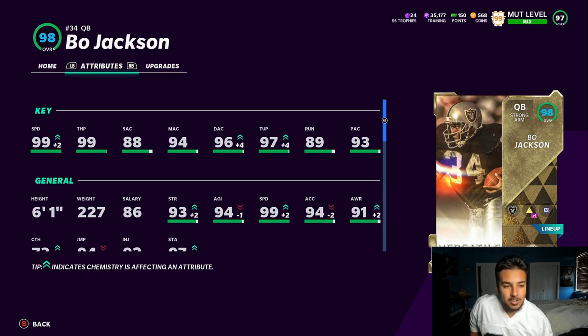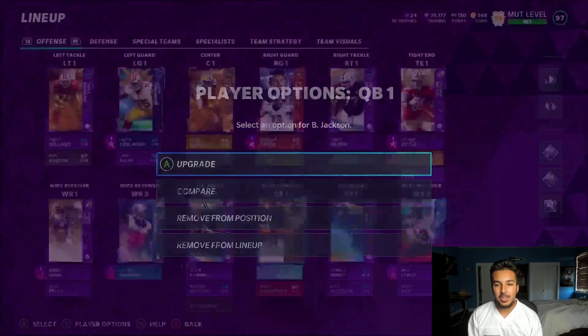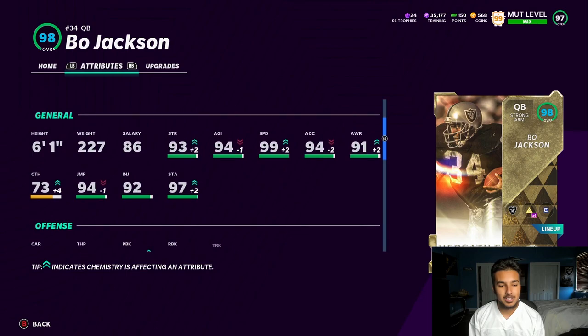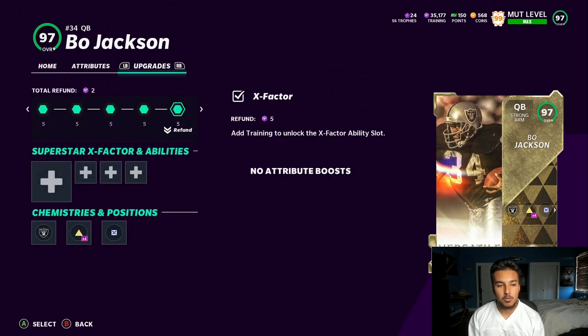But as you see the stats right here, boys, 99 speed, 99 throw power, 88 short, 94 medium, 96 deep. All those stats really don't matter, boys. Pretty much the only things that matter are speed, throw power, and throw under pressure. And boys, he's 6'1", 227 pounds. Here you go, man. QB Bo Jackson, strong arm. We're gonna add those abilities up. And just shout out to Bo, that's all I could say. You've seen what he's done over the years. Definitely one of the Madden GOATs from Ultimate Team.